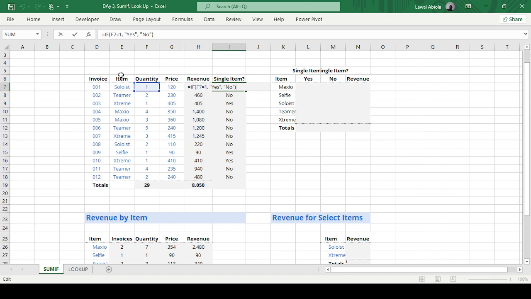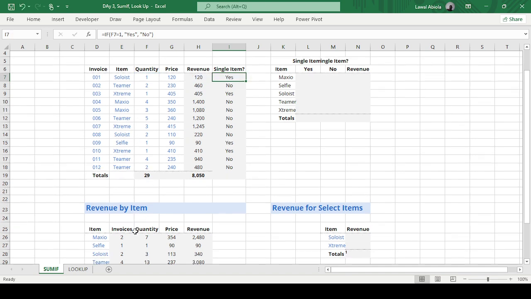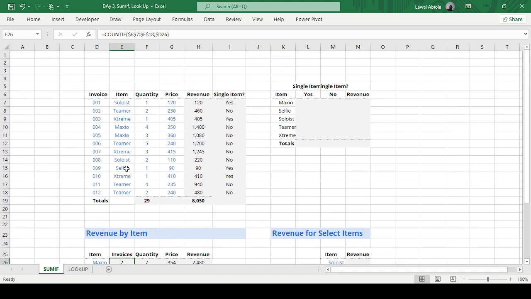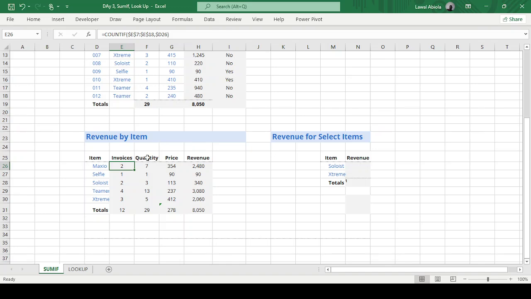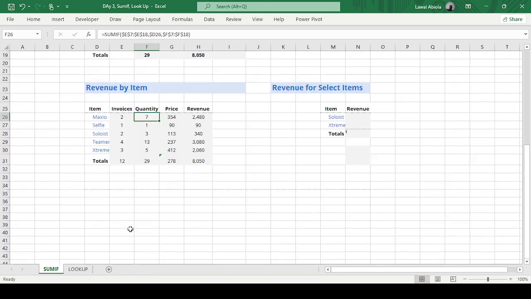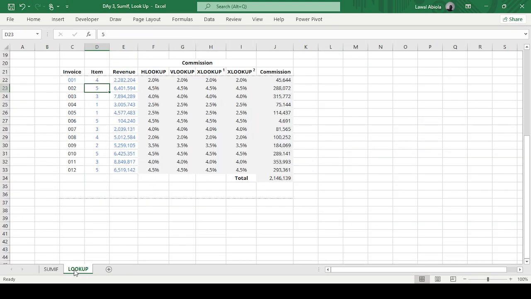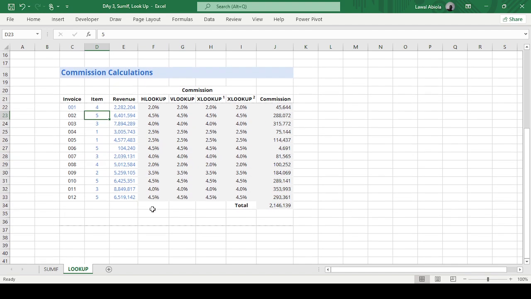This is the formula here, the if statement. Then this is the count if. It's counting the number of times maximum purchases. So maximum came to this store 2 times to purchase a quantity. They want to know the total quantity of things maximum purchases. So it's showing us the quantity of things maximum contain. So that's about that. The second thing we talked about was lookup.